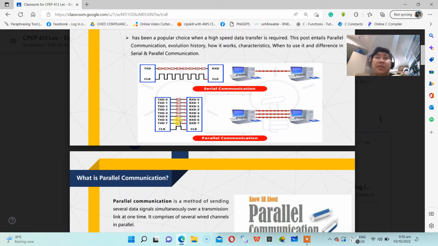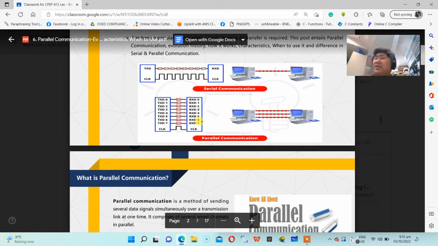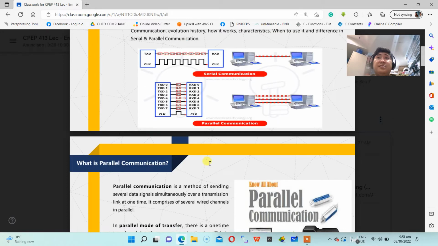Sure, in terms of speed, obviously parallel is faster. But right now, sir, paspas man si serial. Yeah, serial is faster because of the different technologies that have already been applied to those transmissions. Okay, but if we are talking about just a plain transmission, obviously mas paspas si parallel. Okay, so those are some advantages and drawbacks of these things.